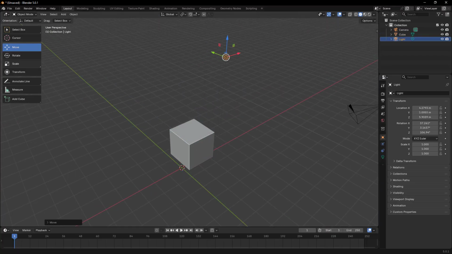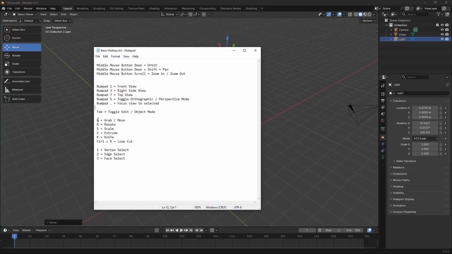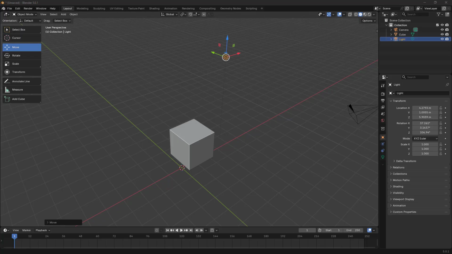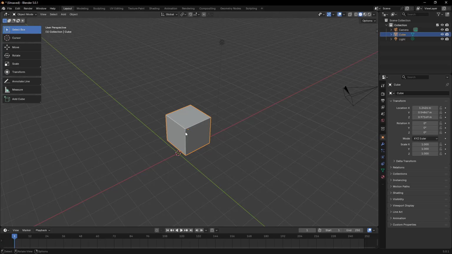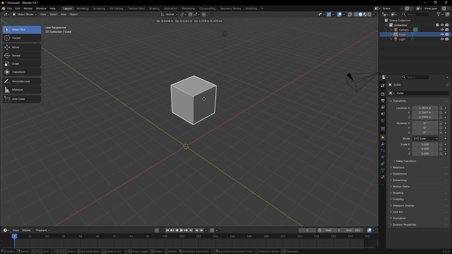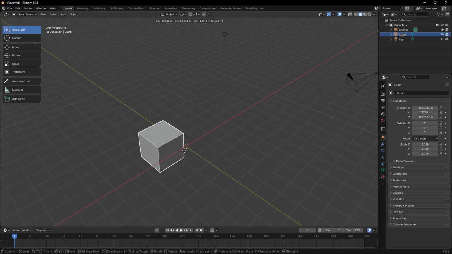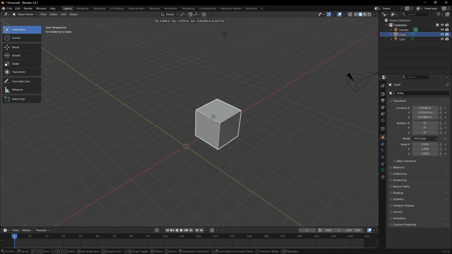And I'd like to show you a hotkey for it. It's going to be G. And the reason it's G is because it stands for grab. So let's look at that. So say I go to select box and I don't have the move gizmo active anymore. What I can do is hit the G for the move command. But when I hit G, it just moves around like this to the screen. It doesn't have an axis like it did before with the move gizmo.